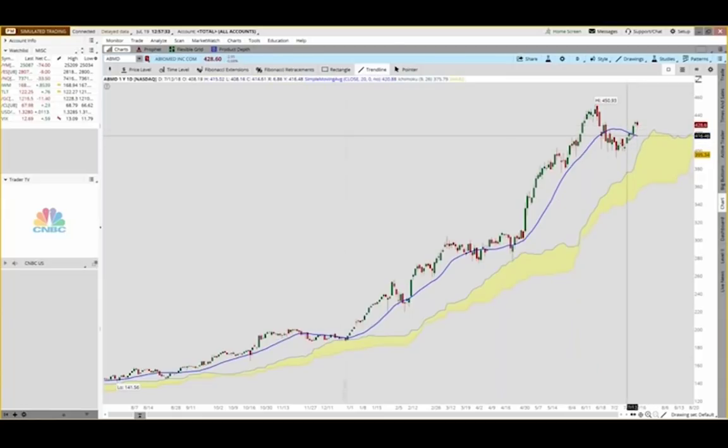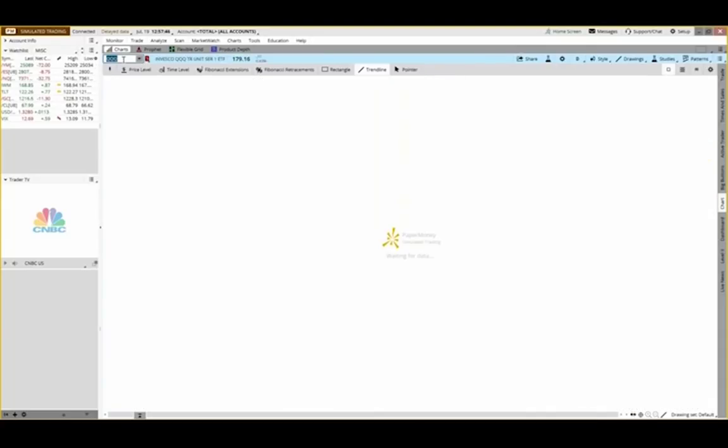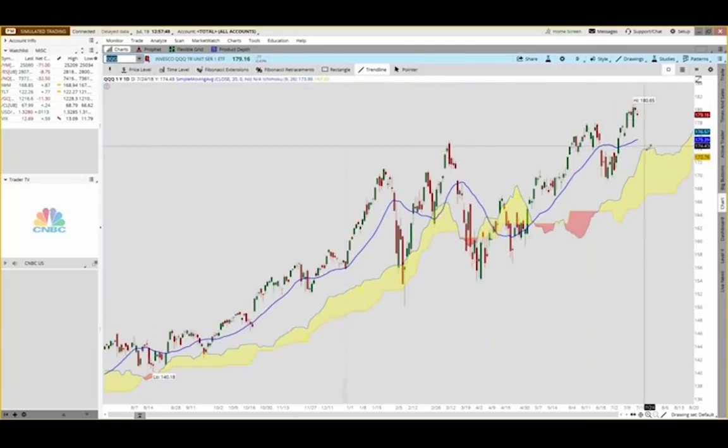So if we were looking for trades, we would pass on this chart today. We would look past it, okay? Because we only have one of the two things we want. We only have trend. We don't have trend and momentum, okay? So let's see if we can find something that does have both. Okay, well, let's look at the QQQs. The QQQs, price and the moving average, are above the cloud, and we do have a slope. Now, it'd be better to have this degree of slope, but there's still an upward slope on that 20. So now we can say we have trend and momentum.